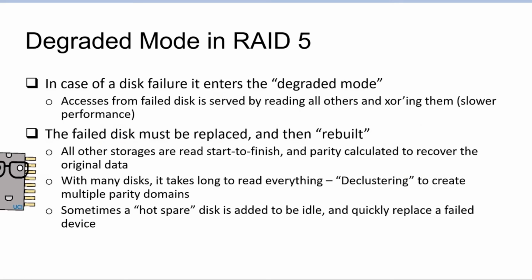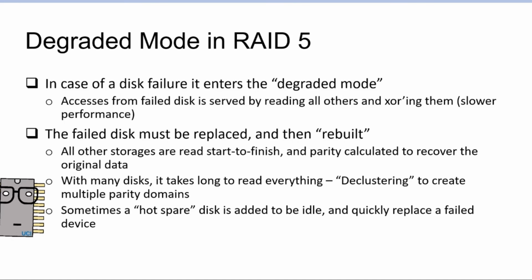And once that's done, you return to a normal state, not degraded mode, and you return to normal work as if the storage failure never happened. So that's very good. But if you have many disks organized into a RAID 5 format, for example, 16 storage devices, and one of them dies, you have to read all 15 storage devices to rebuild it. It will take quite a bit of performance to read all of those 15 storage devices from beginning to end.